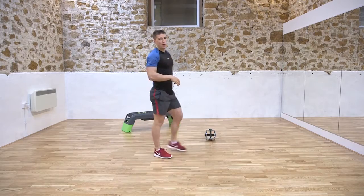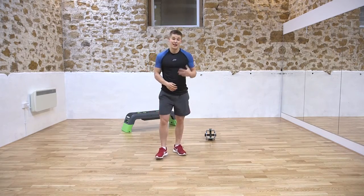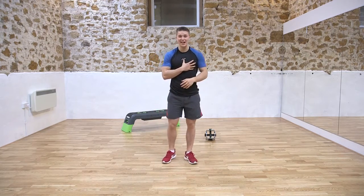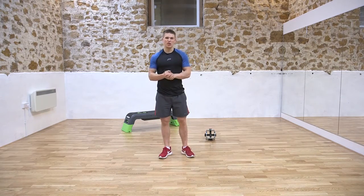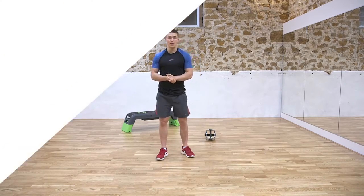So, give yourself a little bit of a breather. Shake your arms out a bit, shake your legs out. Remember, if you found round one hard, like obviously I did, from my heart rate beating, then give yourself a bit more rest, because what you want to try and do is be around the whole way through. You don't really want to break in between, if you can help it. If it was too easy, remember, you want to lift more weight, all right?